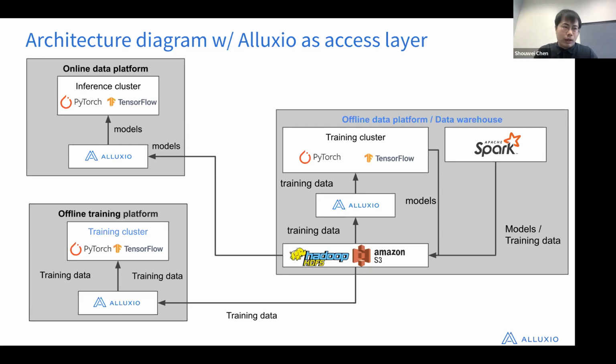One example is ChatGPT, which has thousands, even tens of thousands, of nodes in its inference cluster. But when you want to onboard your model into this inference cluster, if you directly consume from S3 and HDFS, it will have very severe throttling. So actually, you still need a very good way to ensure high concurrency from the storage system to your inference cluster.